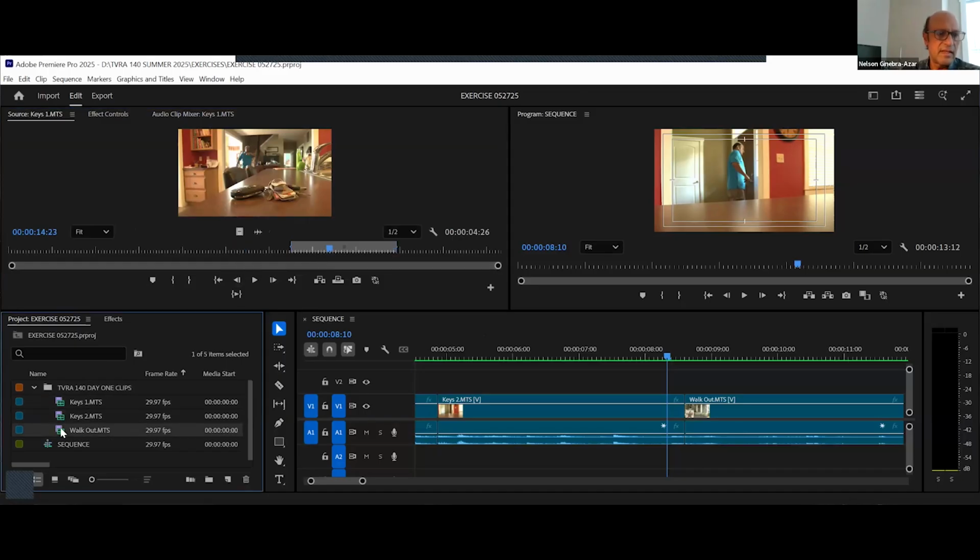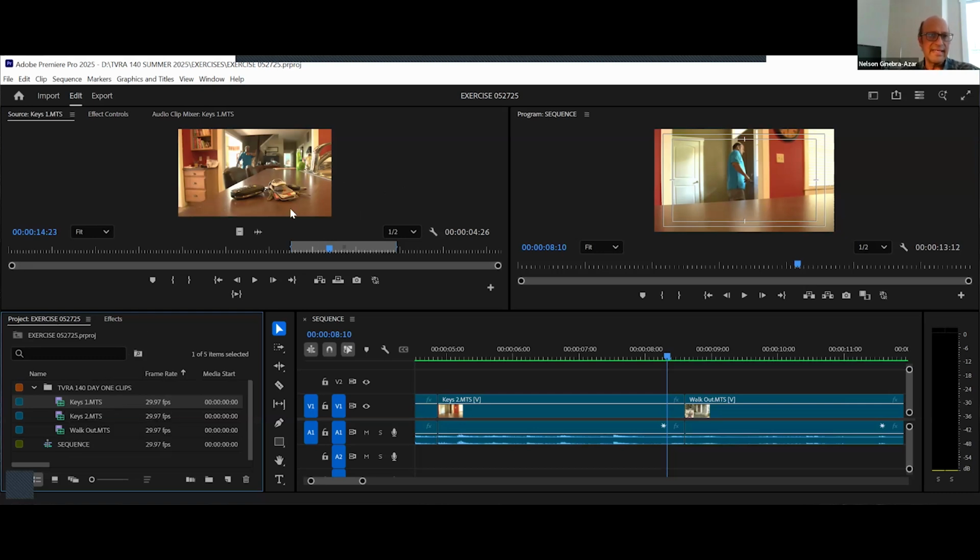So these don't technically live in your project file, because if they did, then that would be much bigger, right? So these are actually linked when you import them. And there's a hierarchy here when you bring those in. These clips become the master clips. What's on your hard drive, that's your source media, right? And then when you import it, you create a link in your project panel to that source media.